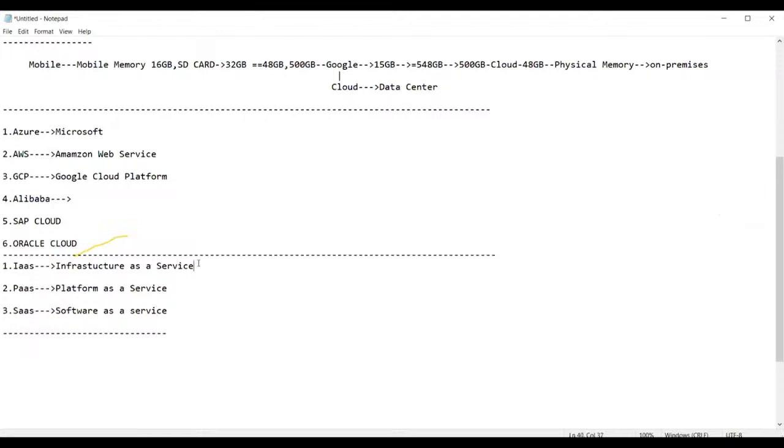Infrastructure as a service means what, guys? Suppose, as we just discussed, you require 500 GB of data to be stored. That means you require what? Space on the cloud to store the 500 GB of data. Am I right? Suppose you require all the storage, how much storage? 500 GB or 1000 petabyte. All this is the responsibility of the cloud provider, and it provides this service in the form of what? Infrastructure as a service.